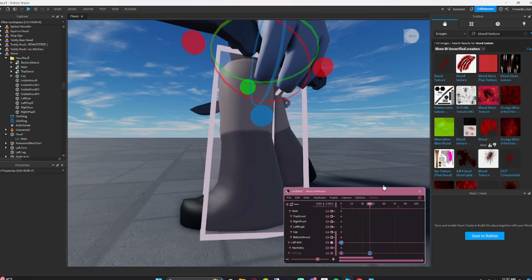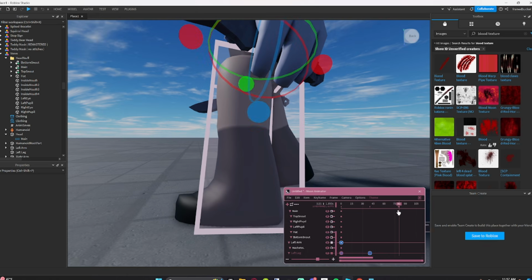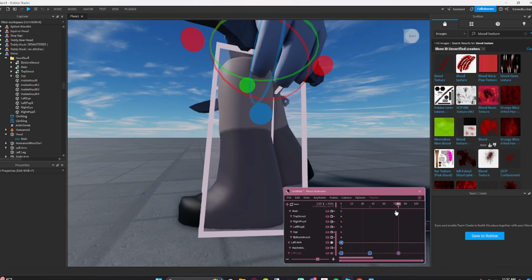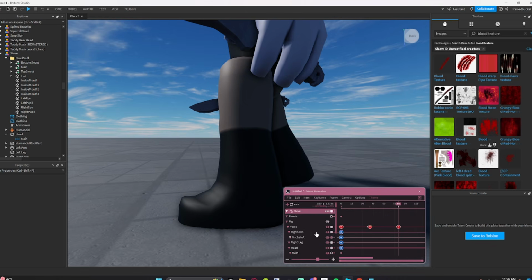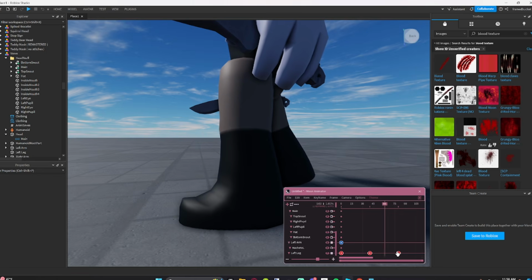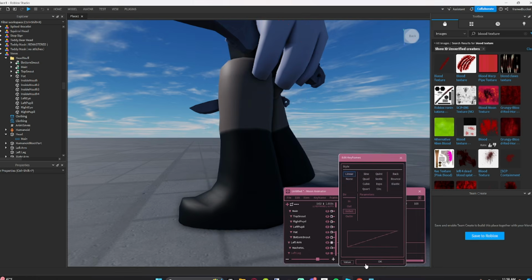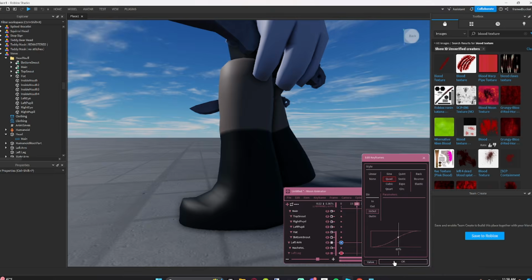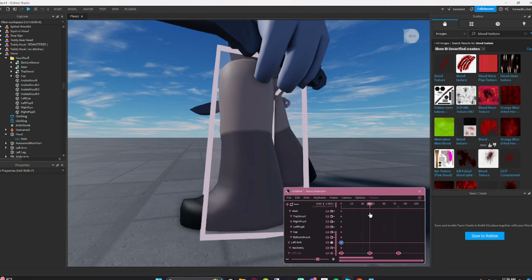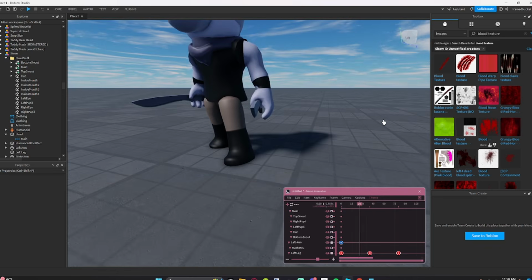Copy is Shift Z and Shift V to paste, and then we're gonna go over all these and change it to quad in and out, because if the keyframes of the legs are different from the torso and it's linear, it's gonna look kind of weird. So yeah, it looks pretty good. But if we make these linear, see how it's kind of glitchy? So we're just gonna make them quad. I'm gonna change this a bit. There we go. That actually looks really good.